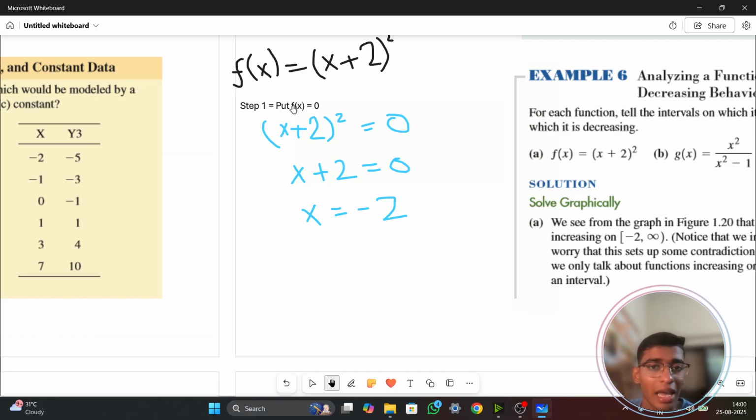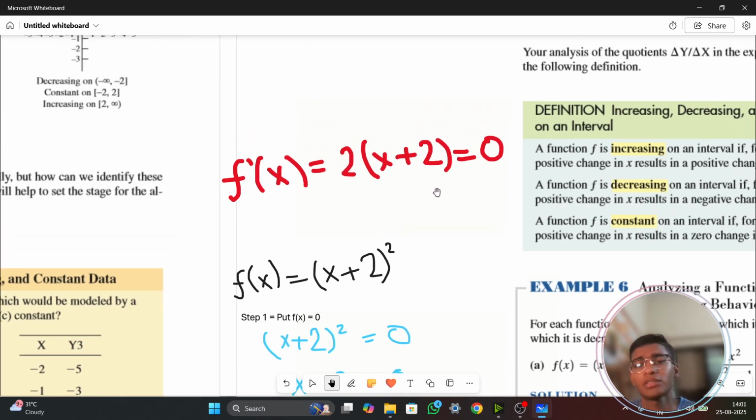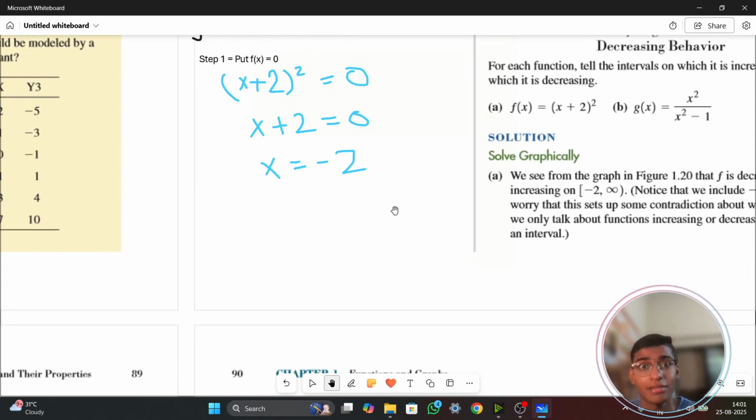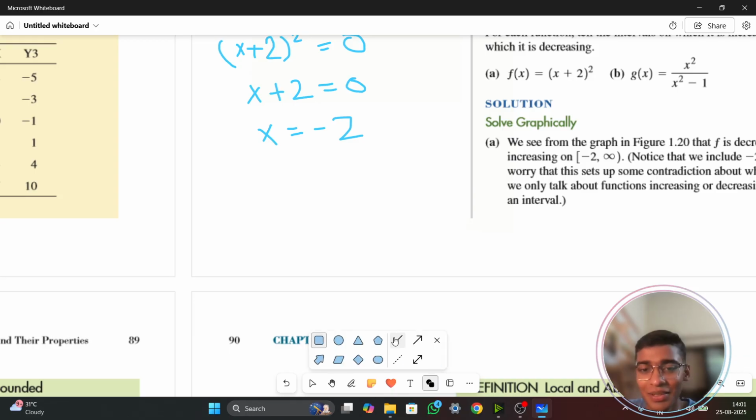Putting f dash x equal to 0 doesn't have to be done in exactness. This is to be done only when we don't know how to differentiate the function. But we will be learning in forward lectures how exactly this f dash x is calculated. So I have got this x value from f dash x equal to 0.